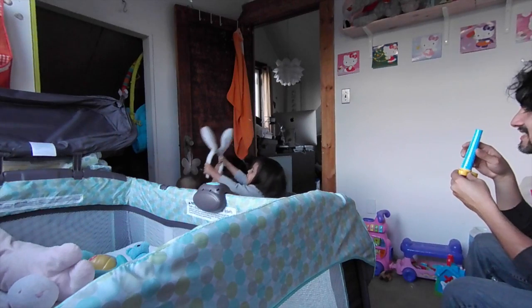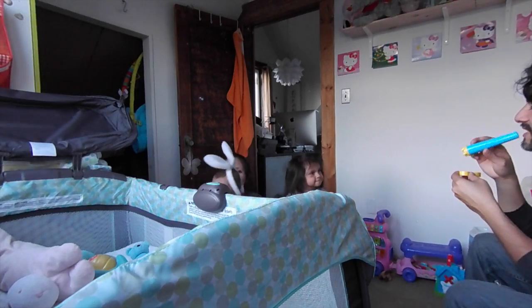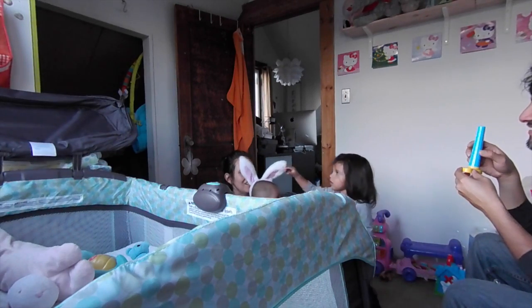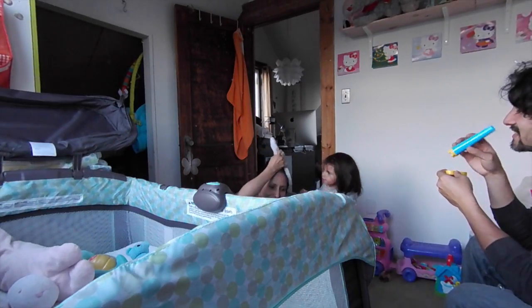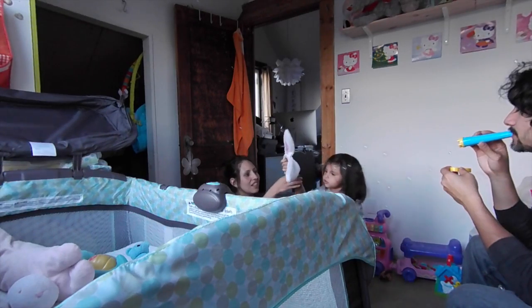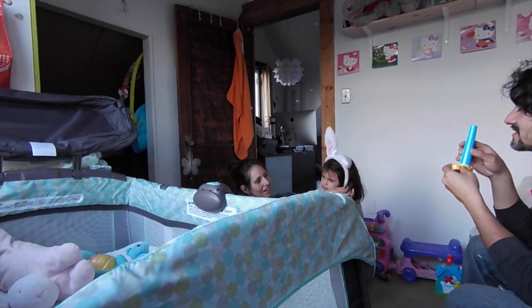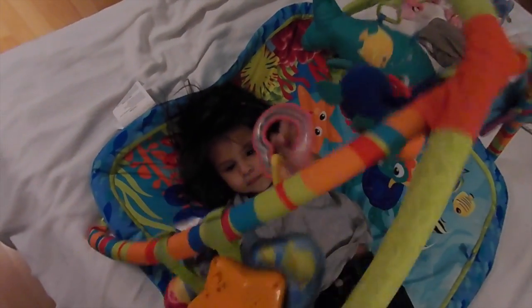Bubbles? No. It's okay. Oh, it's a bunny. Okay, Daddy's turn. Good job, Nina. Never mind. Nina's practicing being a cow. Do it, Nina, do it. Be a cow. Ah, mama. Bang, bang the star. Hit the star. Oh.